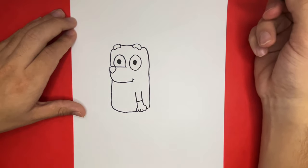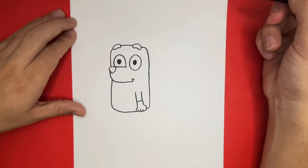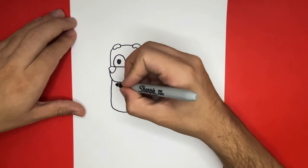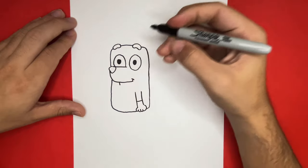Now we're going to move slightly up top. We're going to move right below the mouth and we're going to begin to make a big curved line that will look similar to a C-like shape, but backwards that will connect all the way to the right eye.